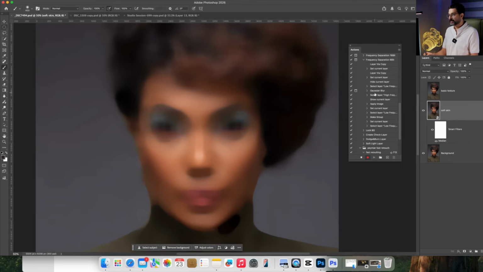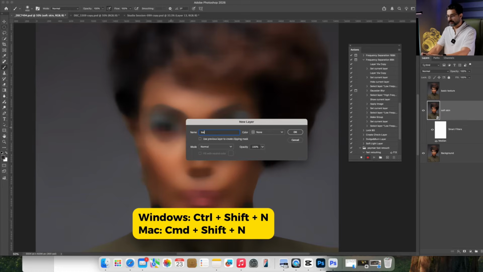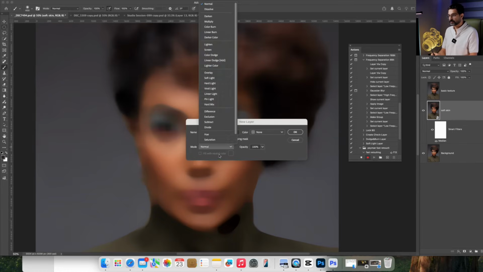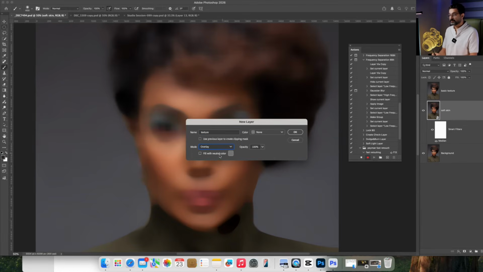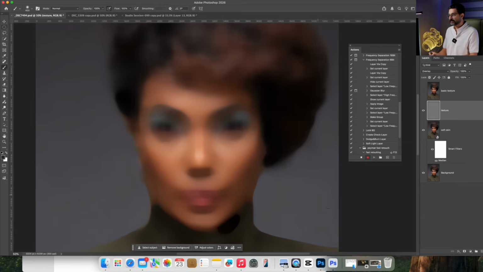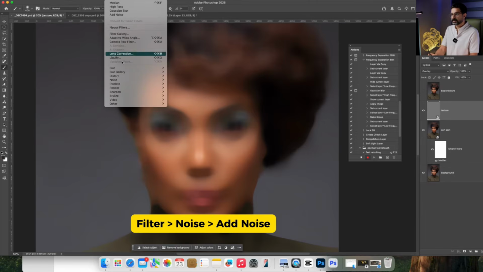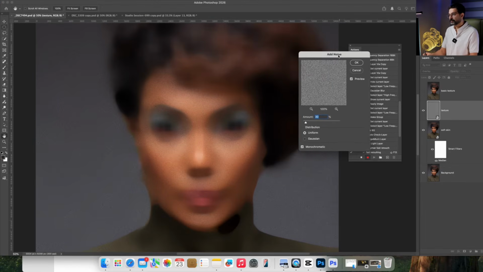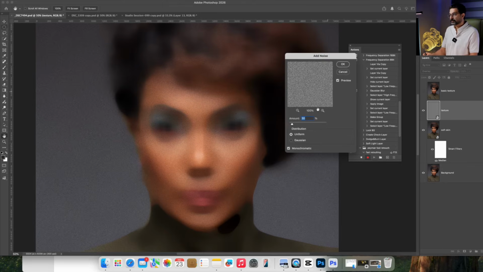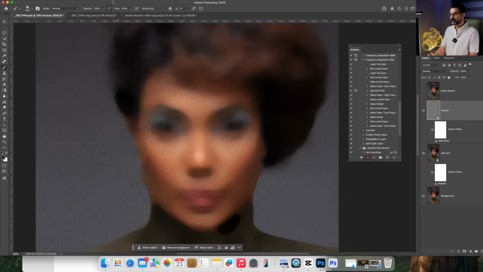To create a new layer, I press Command plus Shift plus N, and again, I name it. I select the texture, change its blend mode to the first option, and fill it with a quick gray layer. I click OK. Again, I convert this layer to a smart object, go to the filter menu, and activate the Add Noise option under Noise. We make sure that uniform and monochromatic are enabled, then I click OK.